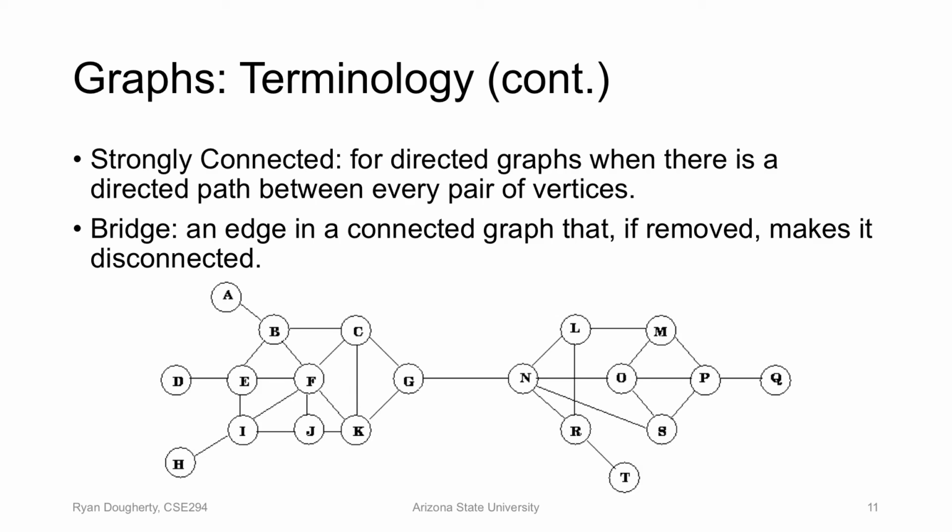So you can think of that as any vertex with degree 1. If you remove the edge that's connected to it, it automatically becomes disconnected. So that's already a bridge. But there are non-trivial bridges like G to N, because G and N obviously have degree more than 1. Okay? All right, I think that's a good time to take a break.